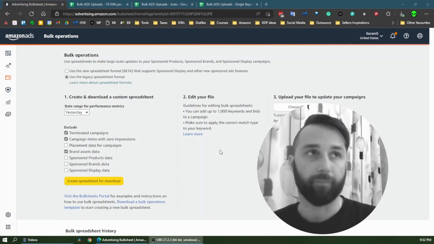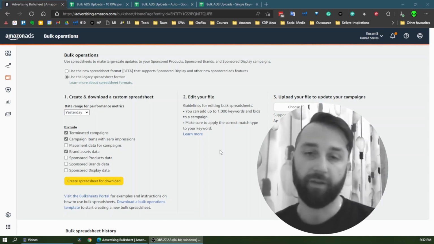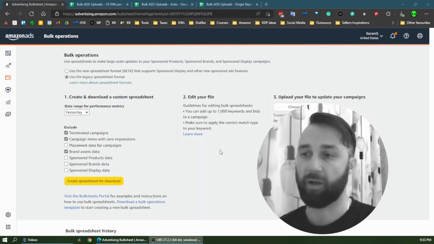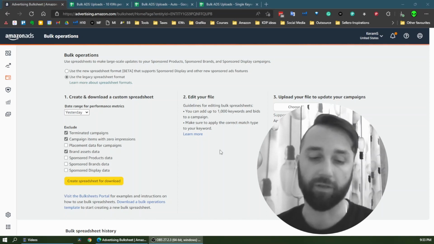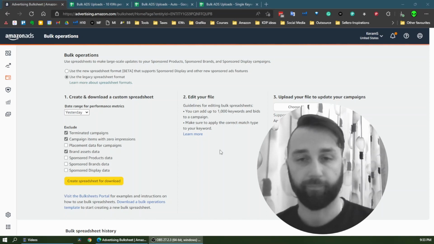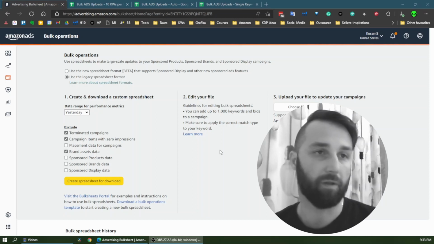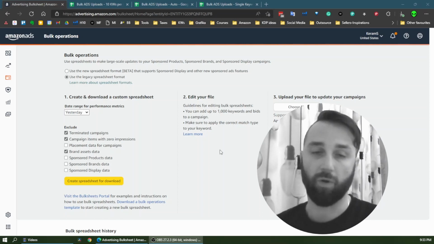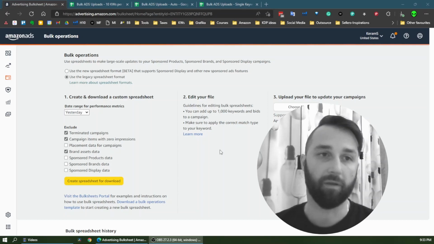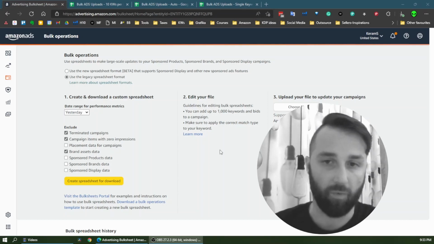But if you go above 50, I noticed that sometimes, despite that you've done everything correctly in the spreadsheet, bulk operations is not able to process correctly, and you will get some errors, but this won't affect anything. The worst case scenario, you will get a campaign which will be marked red and will say incomplete, meaning it won't work at all.